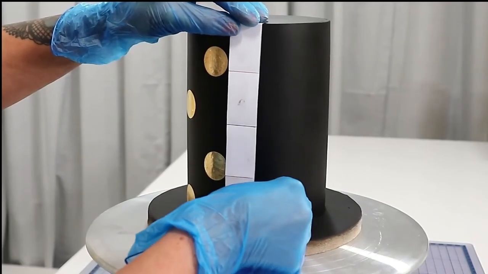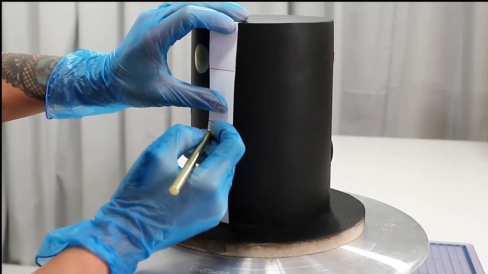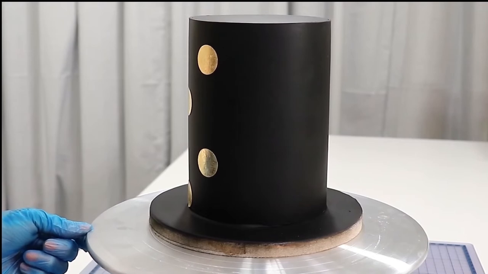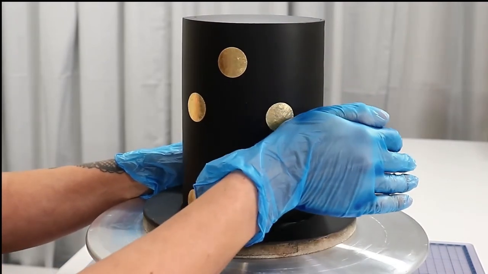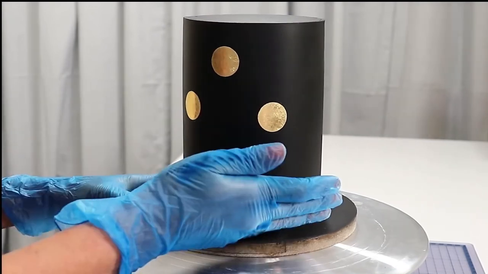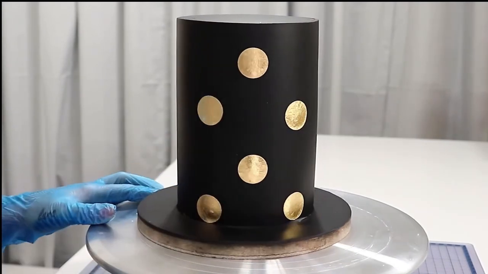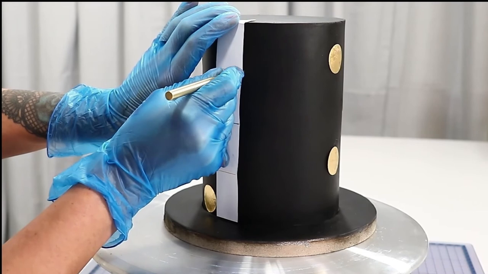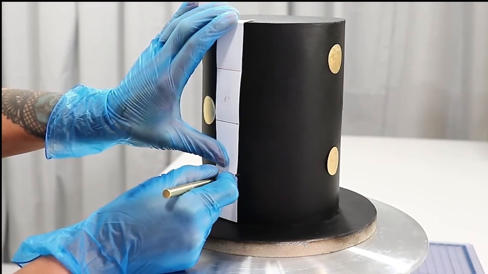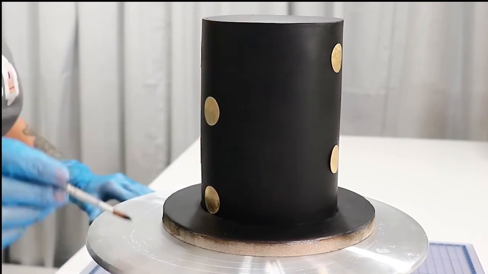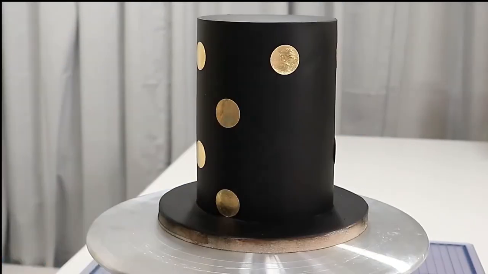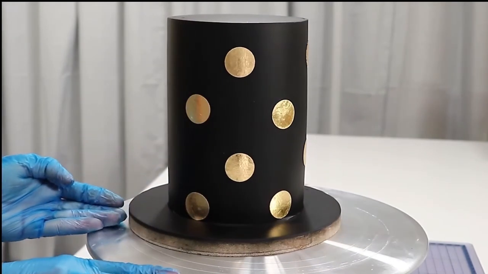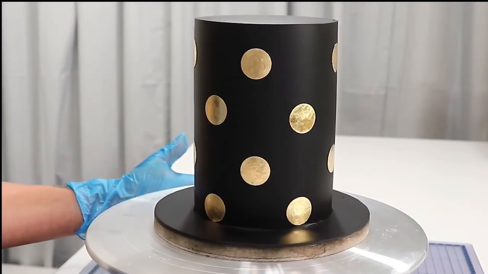Now that we've got our first polka dots on, we're going to place the measuring stick back up. And as you can see, those polka dots on the left are measuring up with the orange lines. So we make marks on the blue lines on the right side. Where those marks are are where our next line of polka dots go. Same again, they are now measuring up with the blue lines so we mark the orange lines. And that's where our next polka dots go. So you end up with perfectly spaced, beautiful, flush, flat, perfectly gold polka dots.